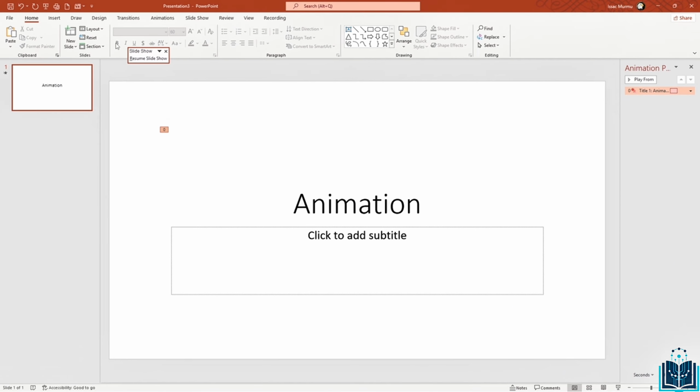Here are a few quick tips for using text animations effectively. Keep it simple, avoid overusing flashy effects that might distract your audience, and use animations with purpose. For example, reveal points gradually to match your speaking flow, and always preview your animations to ensure they feel smooth and professional. And that's it. You have just learned how to animate text in PowerPoint. In the next lesson, we will build on this by exploring how to combine multiple animations for more advanced storytelling.